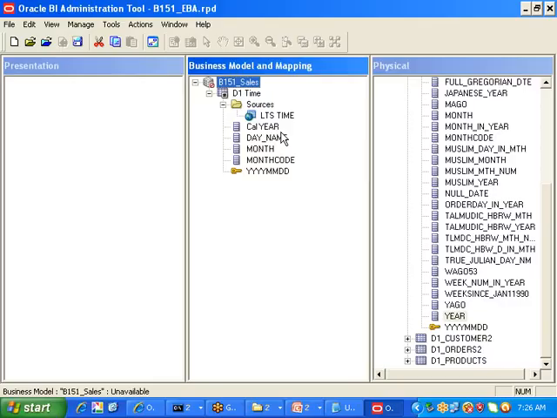Wherever you go, metadata only. The question is, in the business layer also we have only metadata. The answer is, our semantic layer is called the metadata layer. The semantic layer itself is called the metadata layer. The semantic layer is nothing but my RPD file. So throughout this RPD file, you have only metadata. Go ahead.